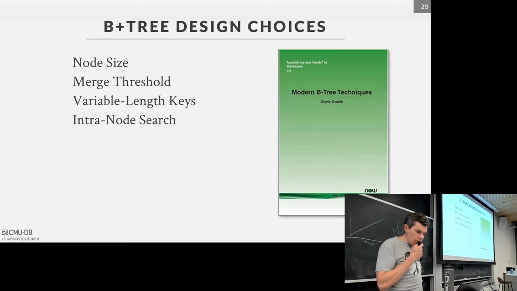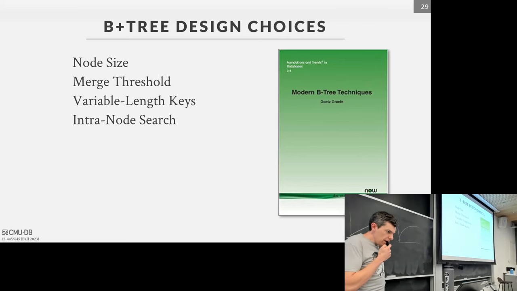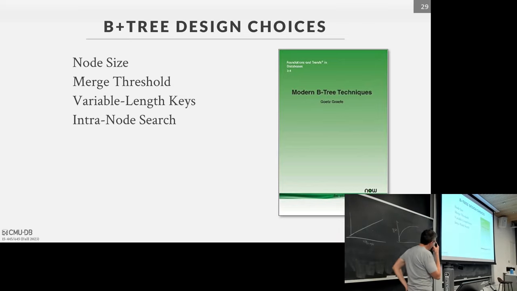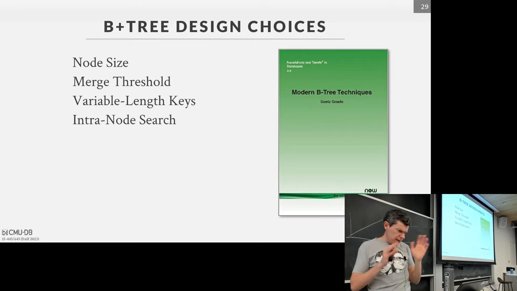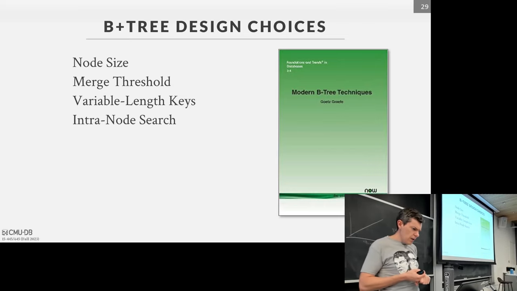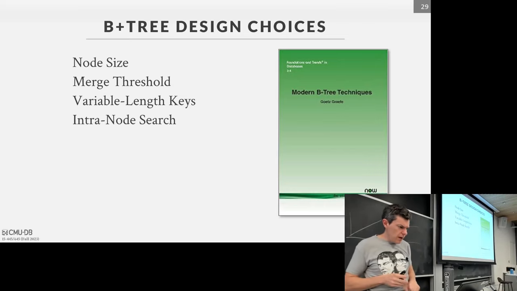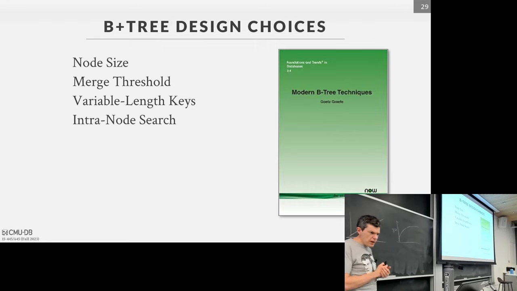Okay, so I want to quickly go through some design choices here, how to handle certain things. A lot of these ideas come from this book, which is considered the Bible of B+Trees, from Goetz Graefe, who invented a bunch of the various techniques that we'll discuss this semester. It's called Modern B-Tree Techniques, and he's talking about B+Trees, but he calls it a B-Tree. It came out in 2010. If you just Google the name of this book, you'll find the PDF. It's a great book, and a good read if you like this kind of stuff, because it's not theory, it's how to actually implement it in a real system.